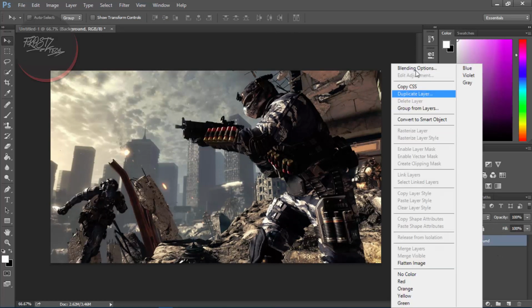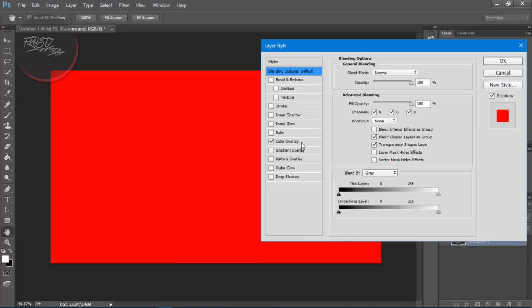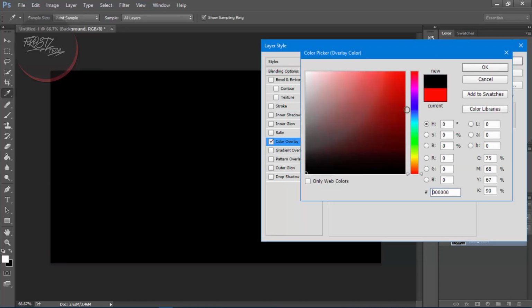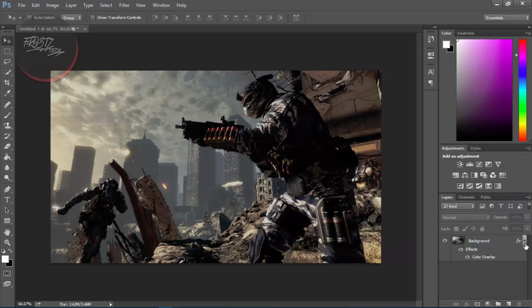So let's go to blending options first. So we're gonna add something so that our text layer could stand out better. So I'm gonna create a color overlay and make sure it's completely black, and I'm gonna get it to maybe 7 or maybe 17 would be perfect. So that would be perfect. So right click and go to rasterize layer style, and we're gonna create a new layer.